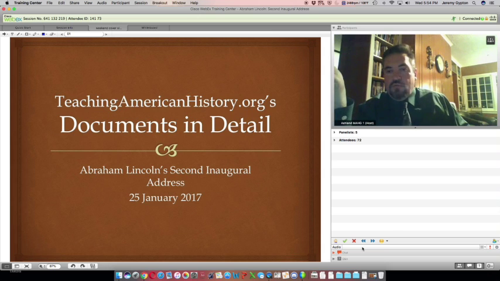Okay. We are rapidly running out of time. There's one more question I'd like to get to from Ryan Kelly. Do the differences between the two addresses show Lincoln's development from a legal mind, due to his prior experience as a lawyer in the first, to the practical experience that a wartime president would experience and reflect upon in the second? Similar to all other second addresses, we hear a much more mindful inaugural address that is rooted in the experience gained during the president's first term. Is that what we're seeing here?